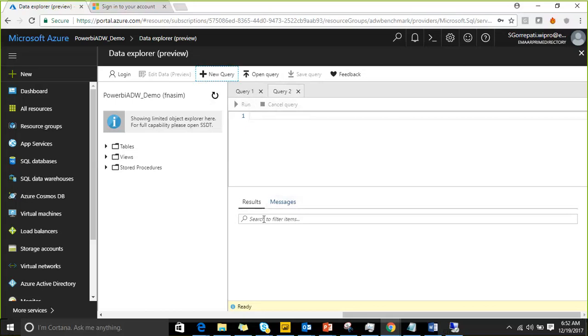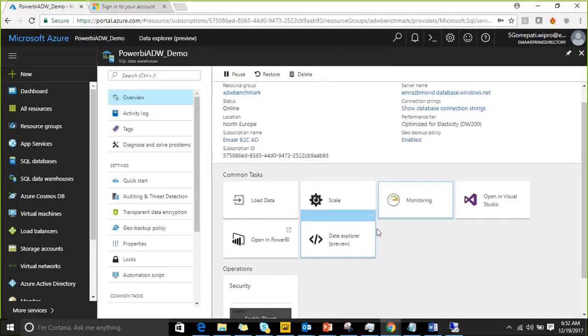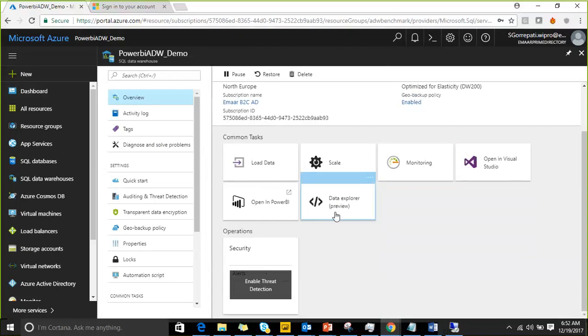After a result, if you want to set something, you have this one. In order to provide your authentication, there is a login option. These are the options available with the Data Explorer in the Azure portal of Azure Data Warehouse. On top of Azure Data Warehouse, you have Data Explorer. From there, you can create tables, insert data, update data, delete data, everything you can do there. But with SQL Server, you can connect through SSMS and use it. That is what the Data Explorer option is.